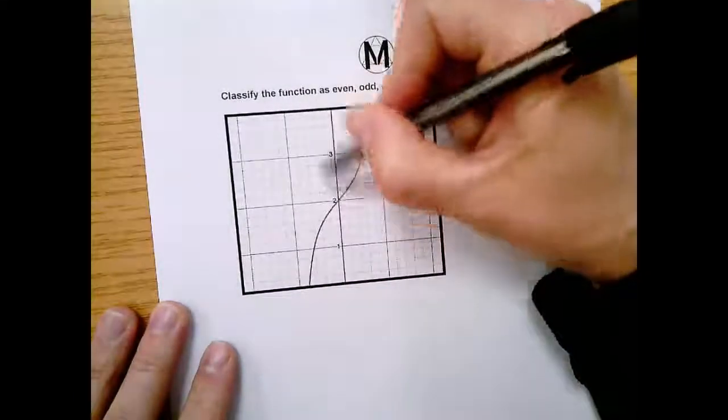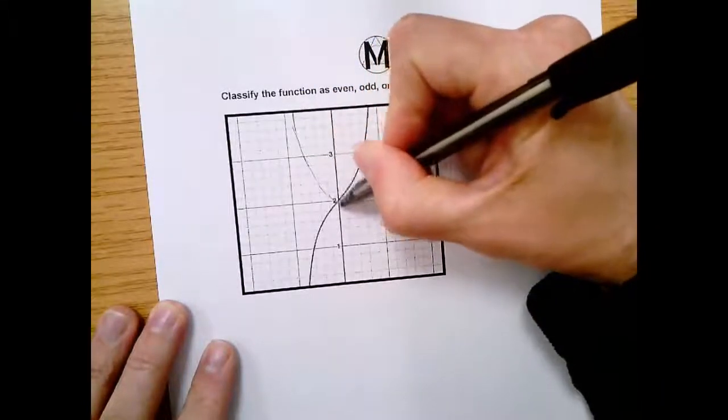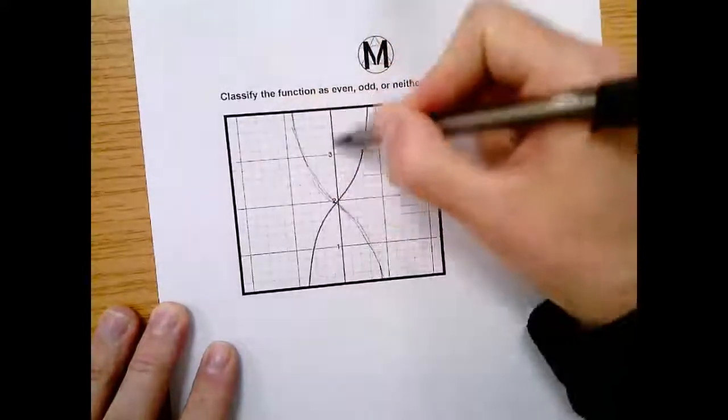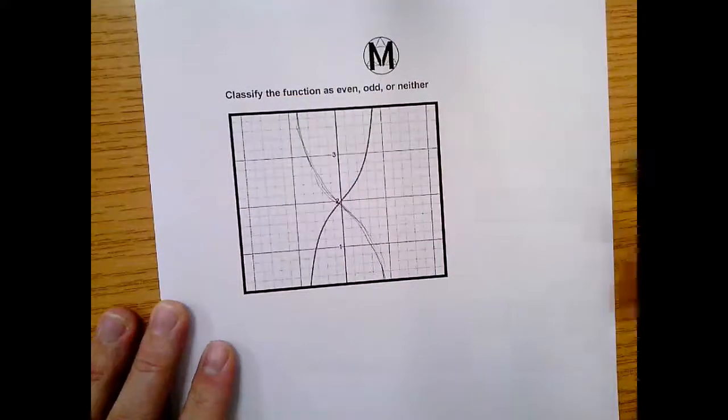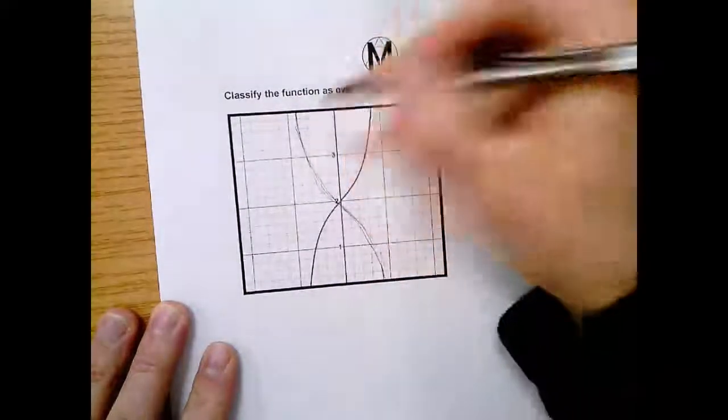Let's see here. So if I drew a quick sketch and I flip this, it'll look something like this. Okay, so that's if I let the y-axis flip it. And you can see here it's not right back where I started because it's actually way over here now.